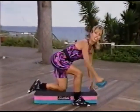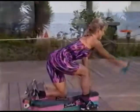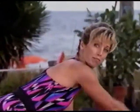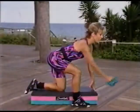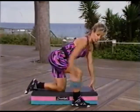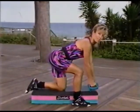That's it. Good. This is working the upper back and the upper shoulders. That's it. Pull. That's it. Your back is straight. Abdominal muscles tight. Good. Beautiful. That's it. Couple more. Last one.